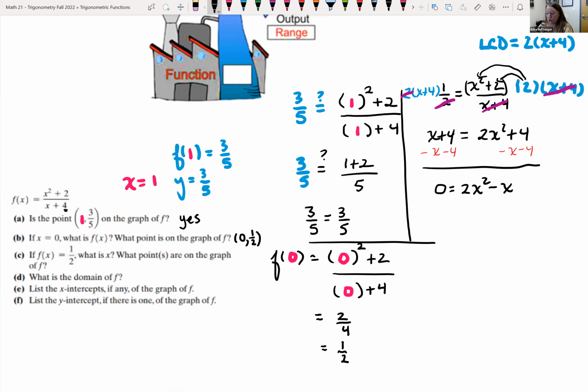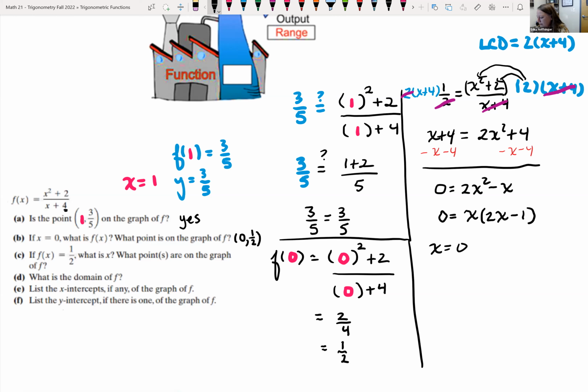So solving this quadratic equation, I noticed that we can factor out an x. So let's first start by doing that. Pulling out an x from both of those terms, we're left with 2x minus 1. So the right-hand side is completely factored. So now we can look at setting each factor equal to 0. So we're looking at when is x equal to 0, well, when x is 0, and when is 2x minus 1 equal to 0. So solving for x here, we could add 1 to both sides. We get 2x equals 1, and then divide through by 2. So we get x is equal to 1/2.